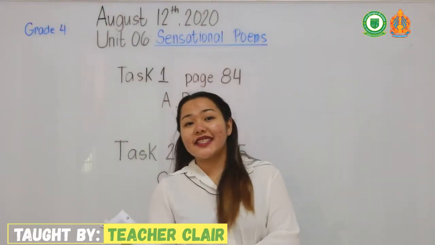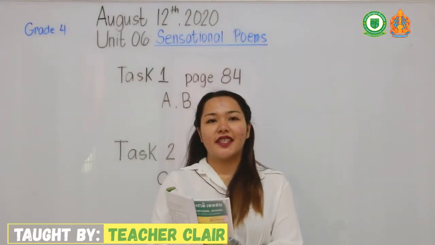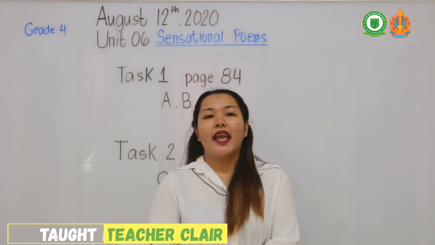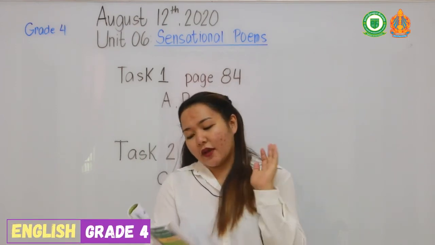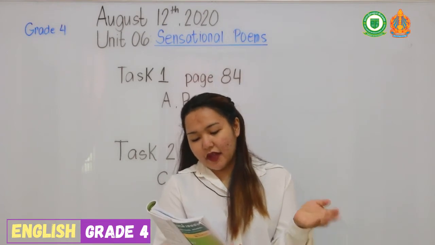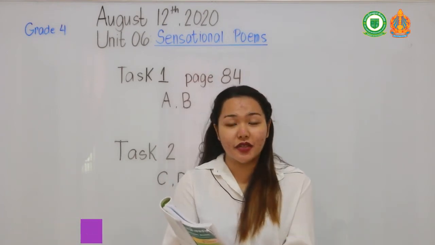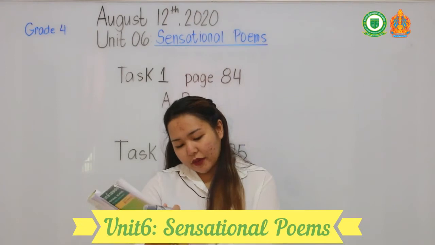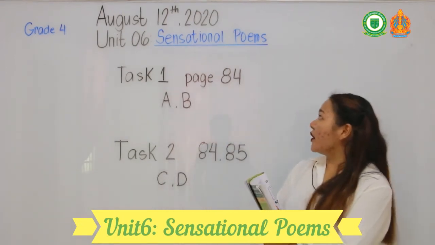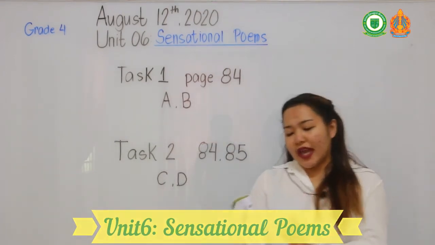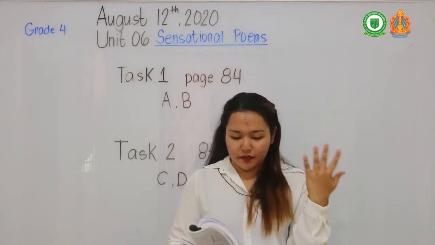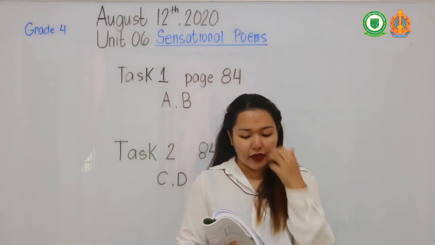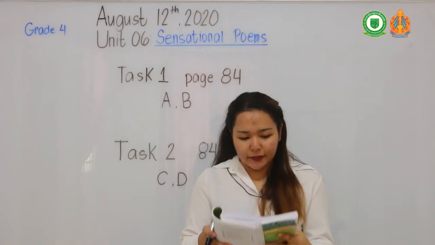Okay, I'm back, kids. I hope you understood the presentation and the topic for today, which is sensational poems. This time, I will be giving you some tasks to do, on page 84 of your English book. So task 1, what are we going to do? Please open your book so you can follow what page it is.